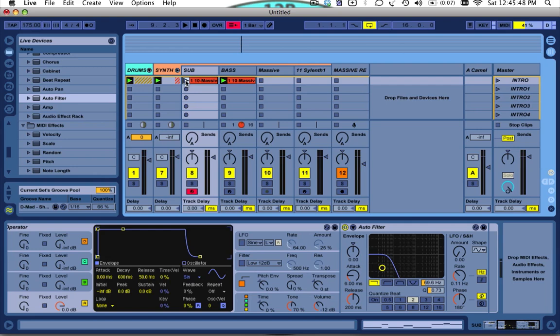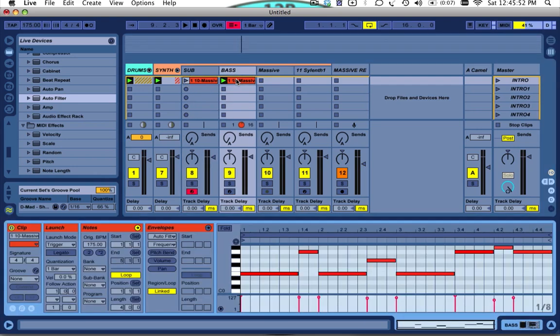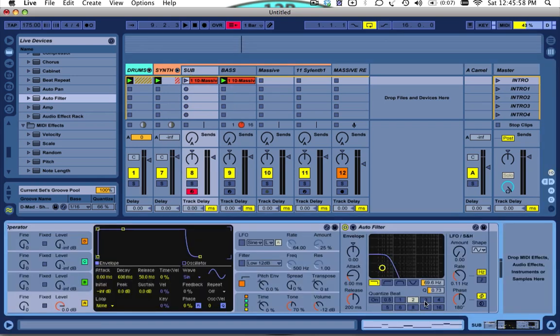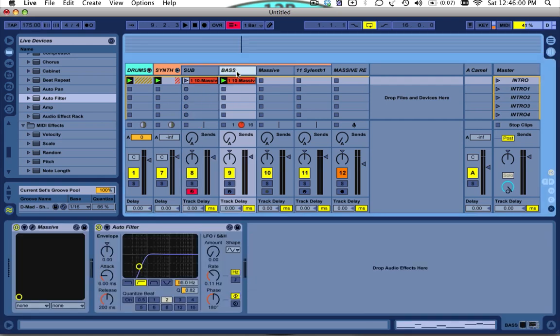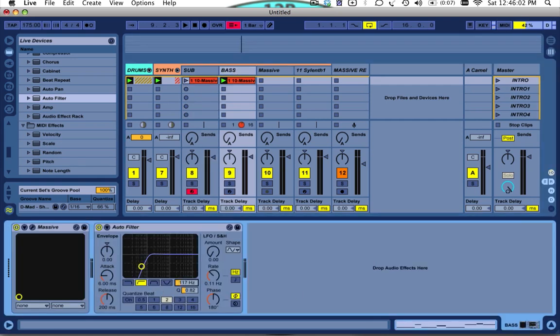And now what's going to happen when I play this is that the sub is going to be playing the exact same notes that the bass is playing, but since we've cut out all the high frequencies on the sub, and on this bass we've cut out all the very low frequencies, the sub is going to stay very constant the entire time.